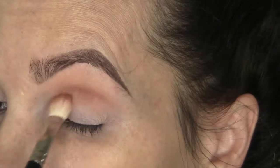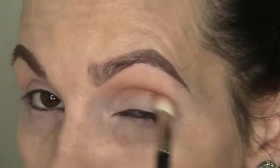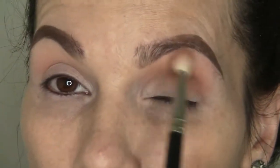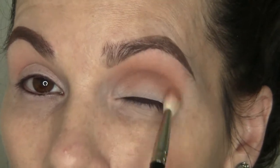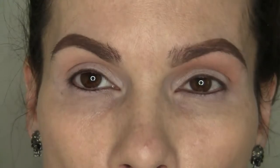Okay, now I'm going to use Brown Top from Feather River Body, and I'm just going to take what's in the lid here, and this is going to go over the top of Summer Magic. And I'm really sort of blowing the color out here. I don't want it too heavy, so I'm going to kind of over blend here.